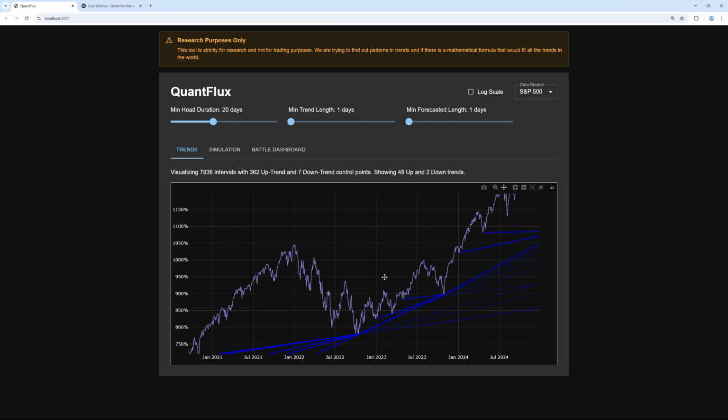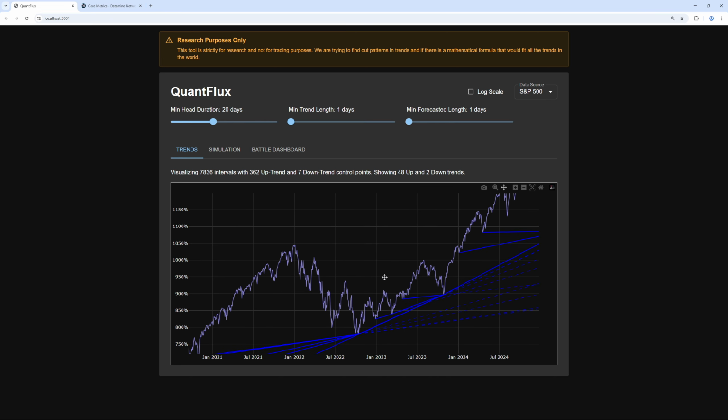Head is the distance before the start of a trend. You're saying everything before that must be empty, because the trend must have been a bounce off something. You can increase it to 50 days, and if we zoom in, you can see how much stronger that trend is.